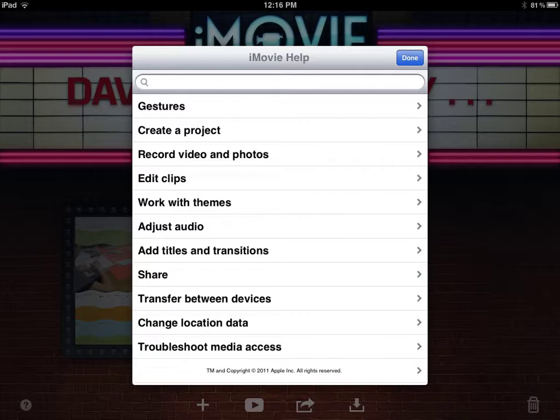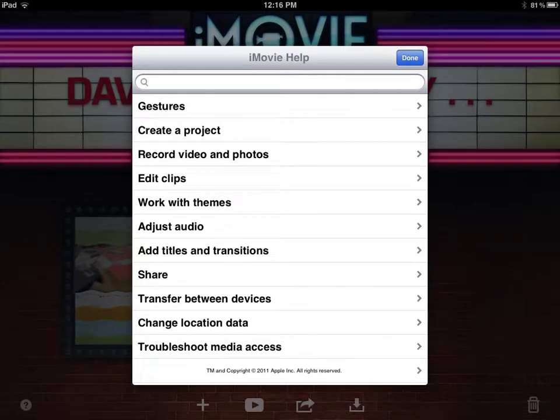So for example, gestures allow you to zoom in, to rotate and so on. It tells you how to create a project, how to record video and photos directly into iMovie, how to edit clips, how to adjust volume and so on. You can see all the different choices there. And all the help that you need is actually right on the screen, and it's a very simple process.